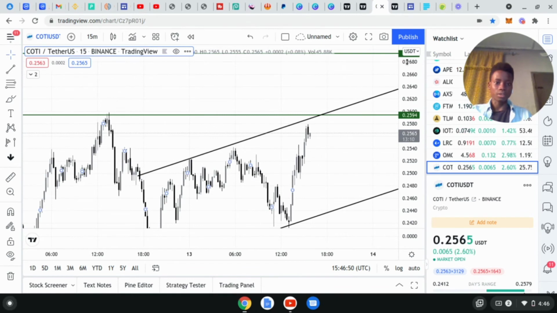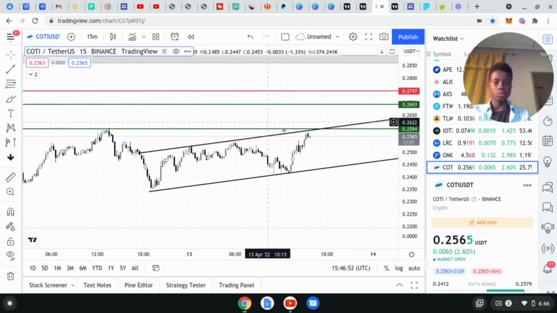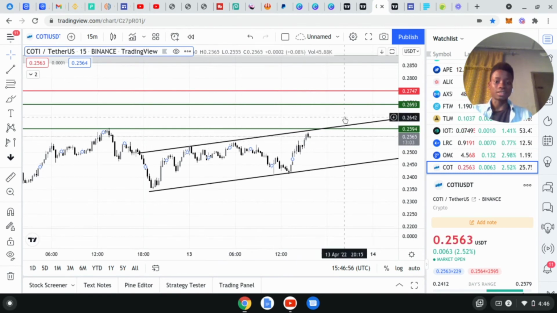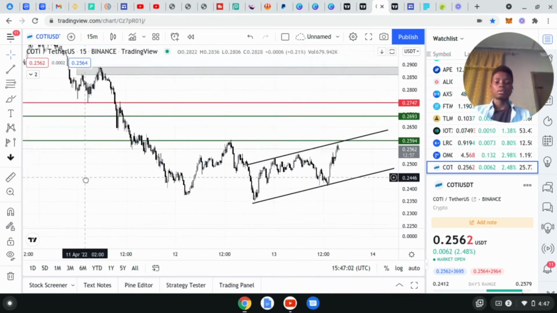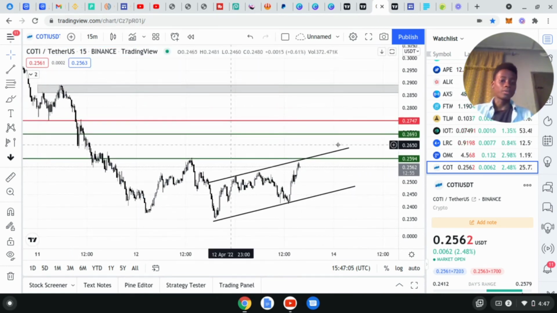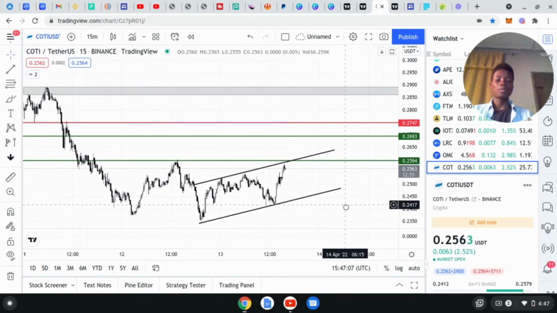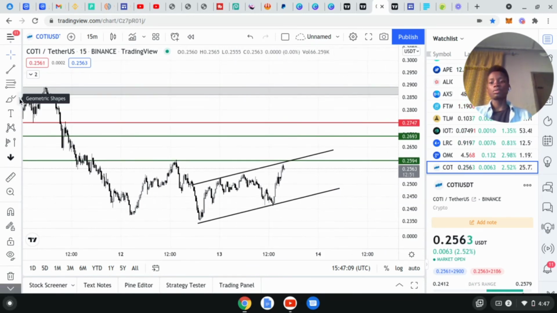Now I'm not entering the market now because this is the 15 minutes time frame. This could just be noise. Some of you will see this black candle and say, okay, price has rejected the trend line, let's enter. No, you don't trade like that. This could be noise in the market. This is a lower time frame, and on a lower time frame there is always much noise, so you have to be careful.